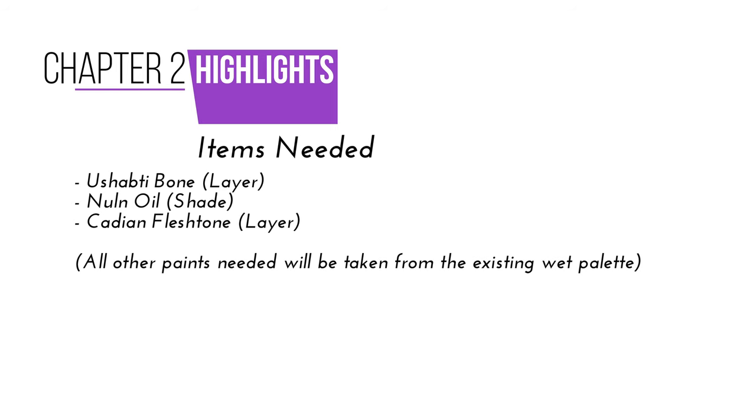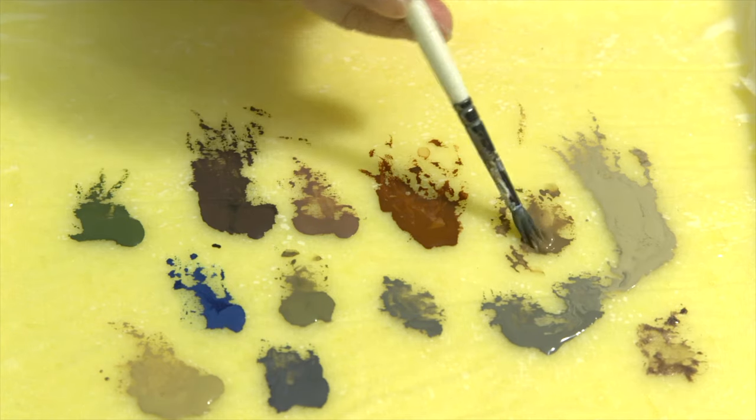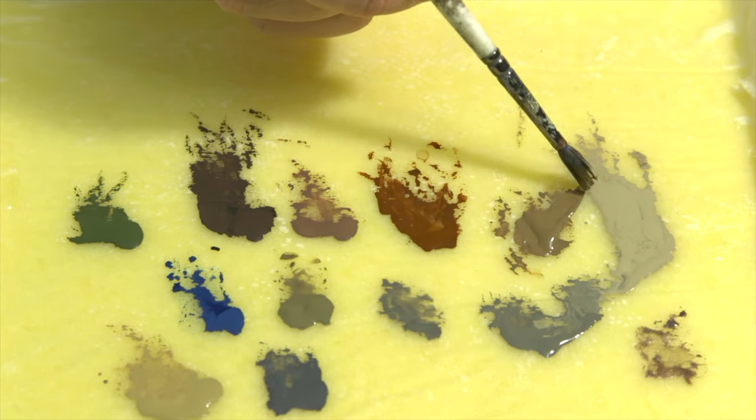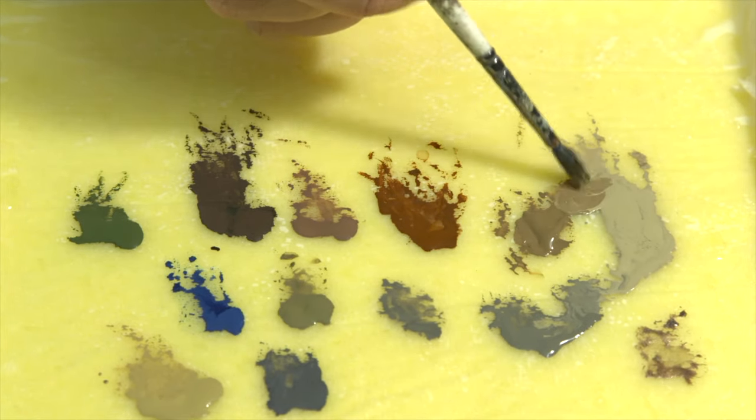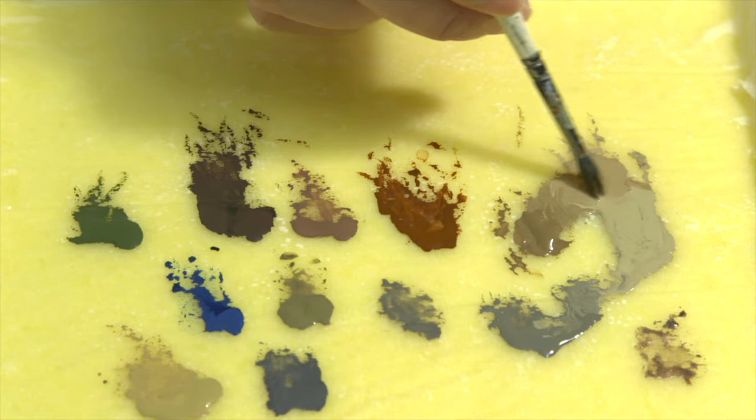Okay, for the first highlights, I'm going to jump back to the first figure. I want to start with going back to the Steel Legion Drab and Karak Stone. So I'm going to go back to the wet palette. I'm going to add a little more Steel Legion Drab because I'm almost out. You need to add a little bit of water, and I'm just going to keep mixing until I get this kind of medium tone right here.